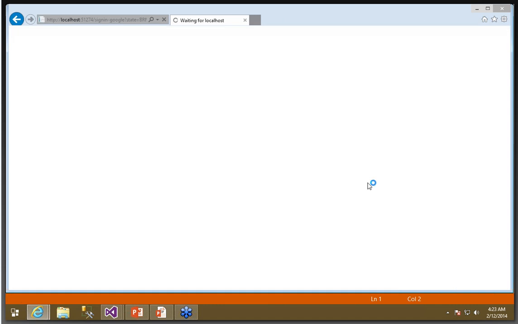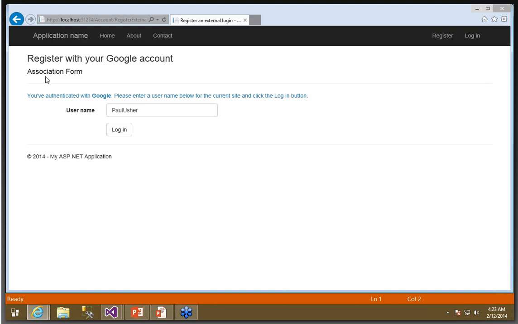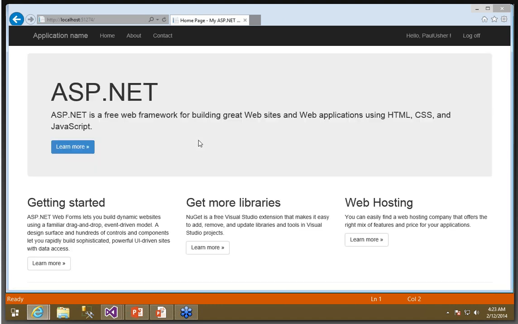And then I'm taken straight back to the calling website, localhost in our case, and I'm going to be presented with another option. And it's saying you can now register with your Google account. You're already authenticated. Please choose a username, which is giving me one, and then log in. So when I say log in, it's now completed that whole process. We can see that I'm logged in with a different user, and it was a seamless process using that third-party auth.